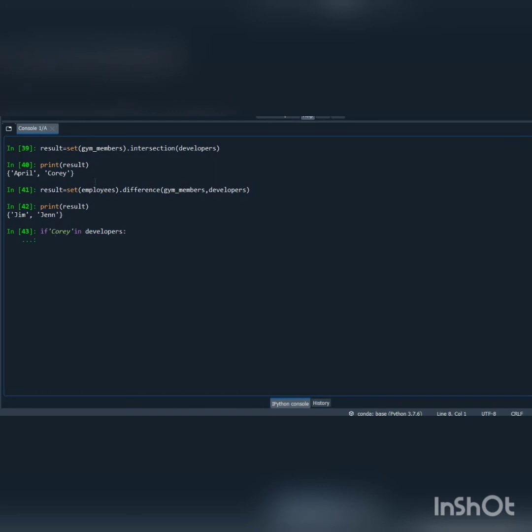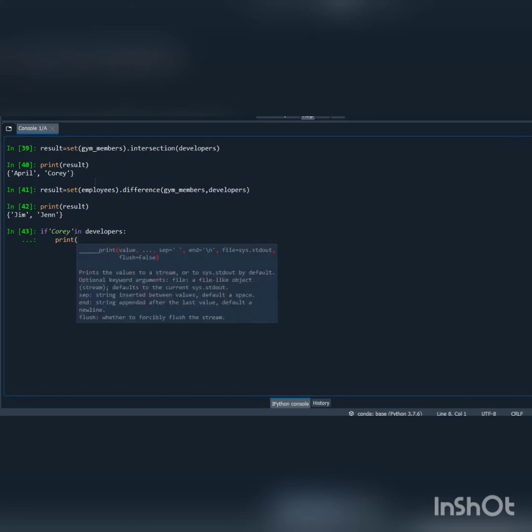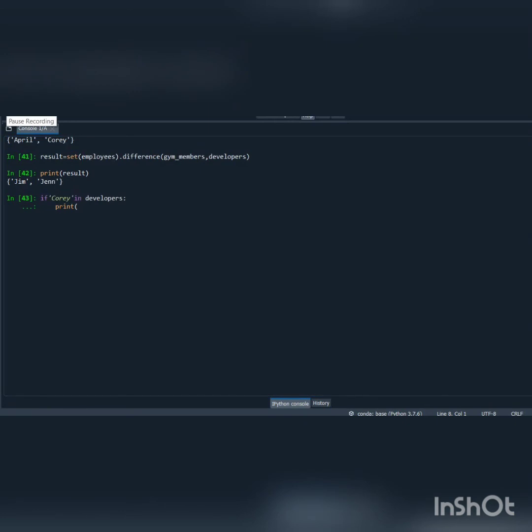Print found. I just use it as a command, found.